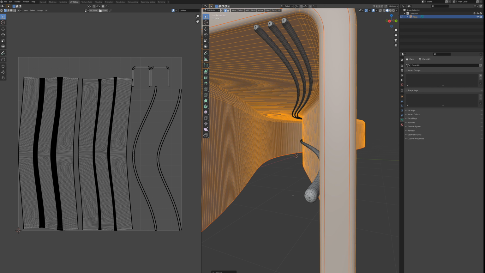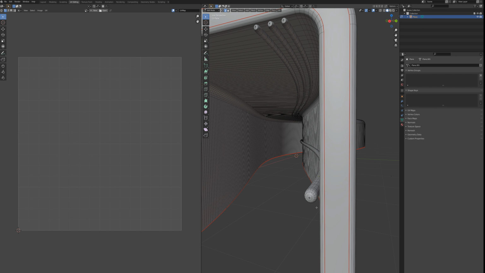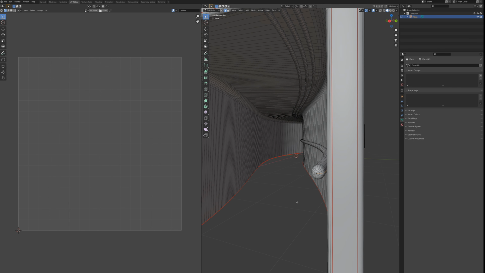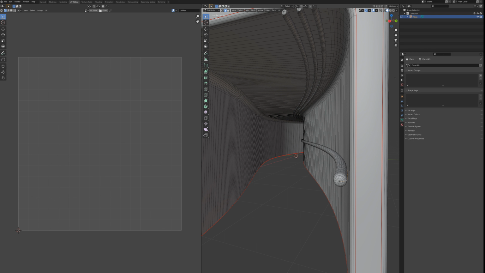So for these, I'm going to clear my selection, hold Alt, and select an edge loop here that runs along the back of this railing, along between the railing and the wall. It's hard to see here, obviously. I can't really get the camera in too far, but you can see that where this line is headed, it's coming from the center point here along the back of the railing, and it goes along the whole railing all the way to the other end cap.